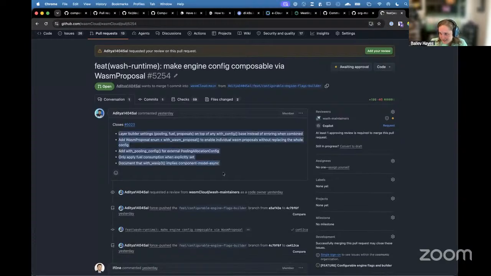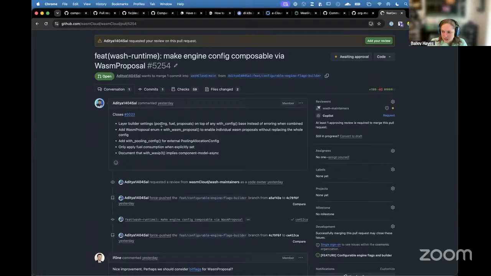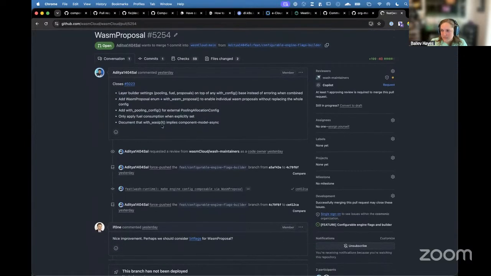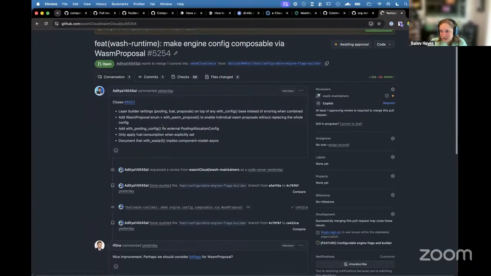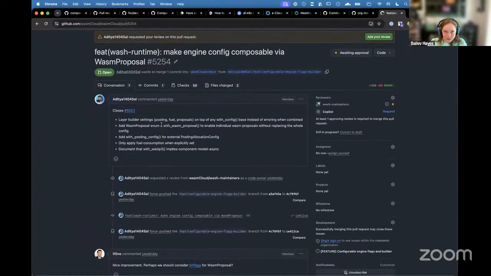This is what's next. Essentially getting us set up so that it's possible for us to enable some of these proposals. Now, a good chunk of them actually are about to be enabled by default in our next Wasmtime release, some of the ones that I wanted to target, like GC and exception handling. But that's okay, there's always more. So having something like this and a way to reflect it. Any more you want to add on this one, Aditya?